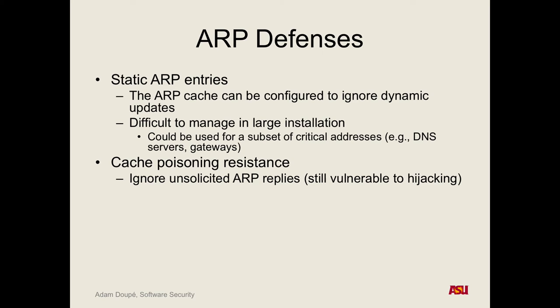So yes, you need some kind of secret sharing between the two machines beforehand, so that you could say, I'm really the same person. But it's probably difficult to implement, like static entries or duplicates. Exactly. And that's part of the problem. If you have some kind of defense and it causes network operators any kind of headache, they throw it out. Why would they use it? It makes their job more difficult.